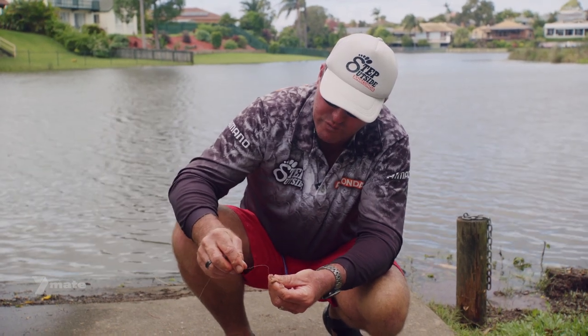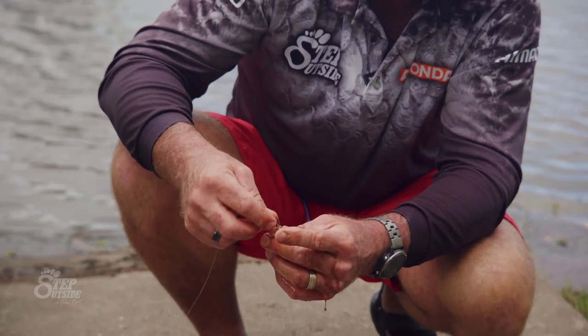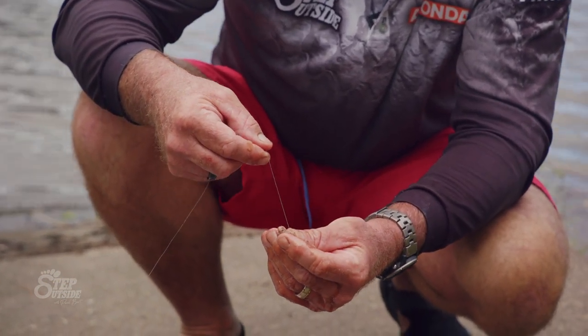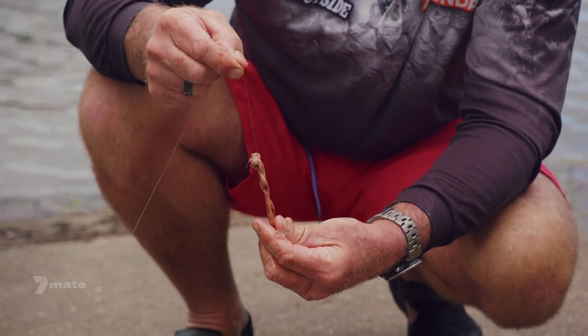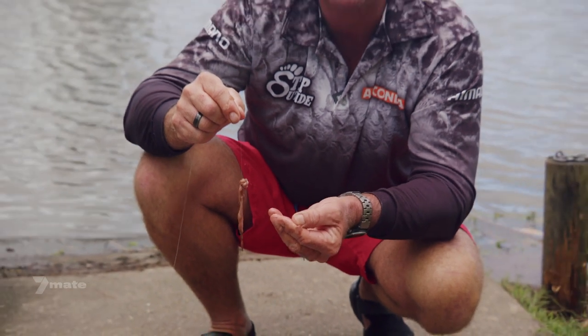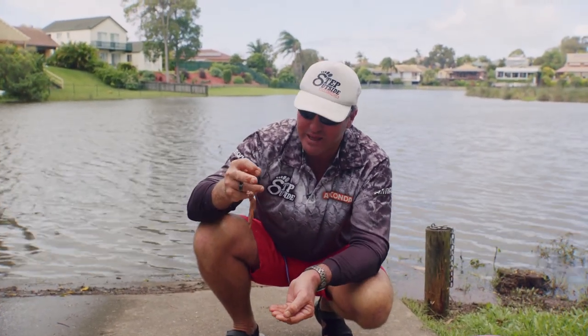I push the monofilament like that, because it has memory, it's going to form a twist. That then goes over the top of the eye of the hook, over a bit of mullet gut itself, give it a nice little pull. Look at that. You can't even see the hook. It's a perfect bait, ideal for bream. Probably catches a lot of other species, but for me, it's number one.